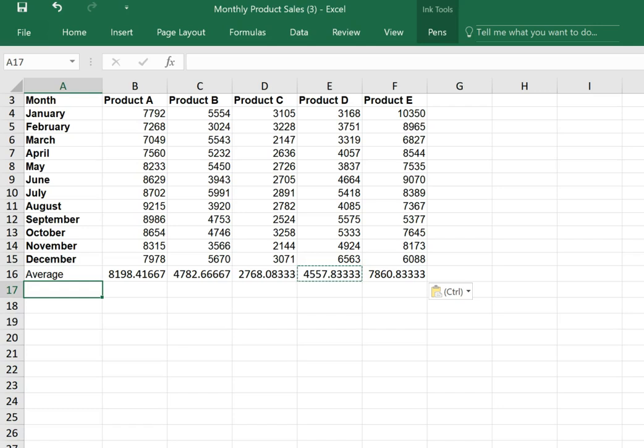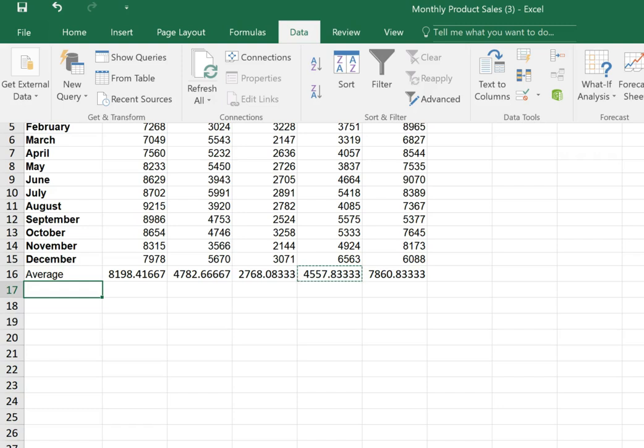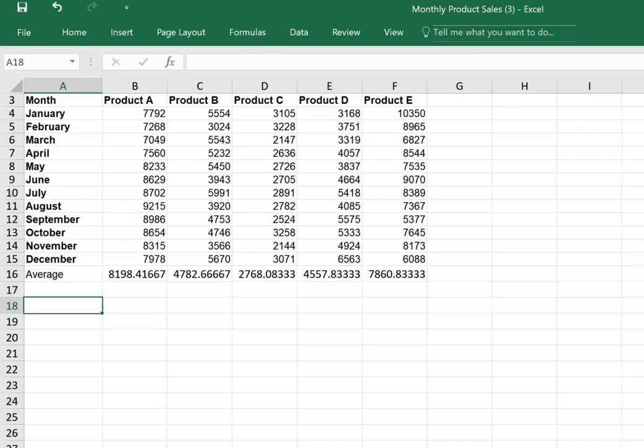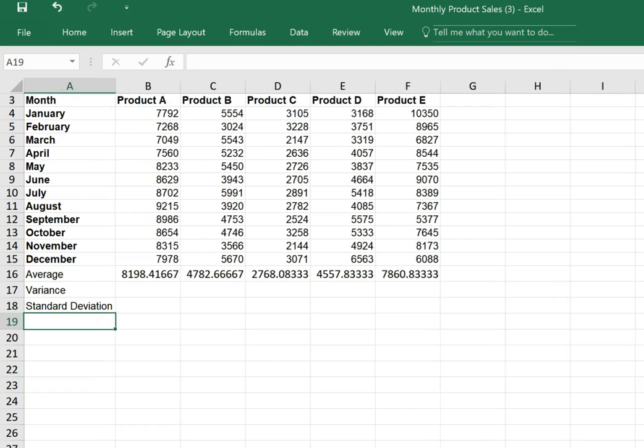Again, under that data tab, there was the data analysis to the far right that had the very basic descriptive statistics, and it brought up this whole thing. But to do formulas, let's do the two. We've got the variance and we've got the standard deviation. That needs to be a little bit wider, so I can double click between the A and the B column to make it automatically wider.